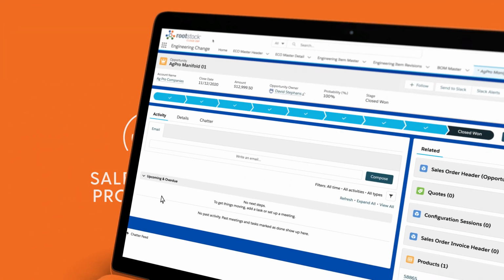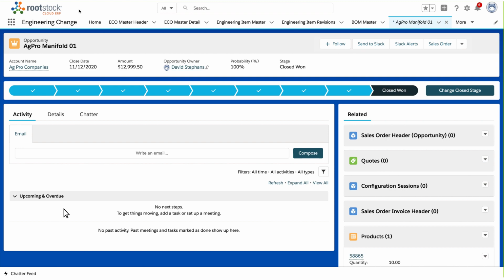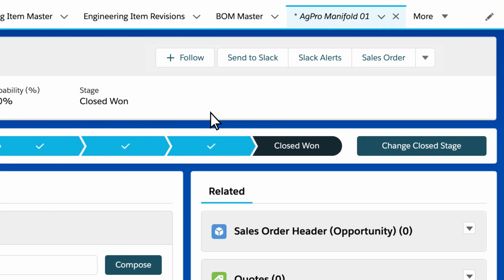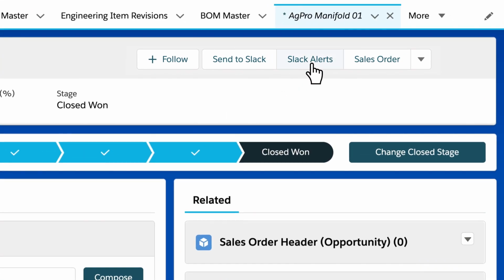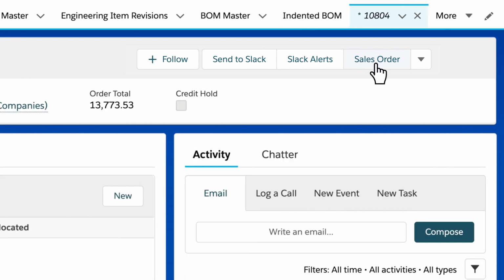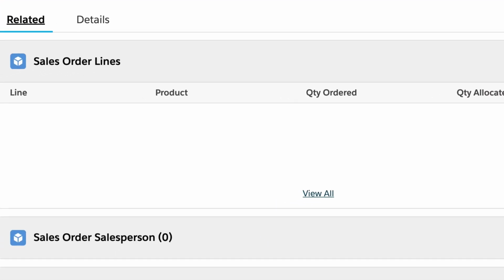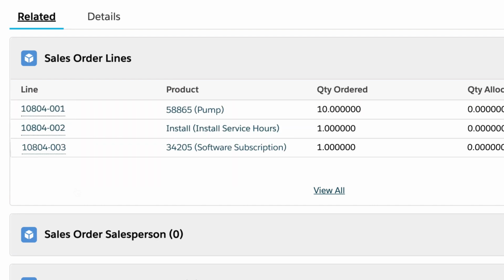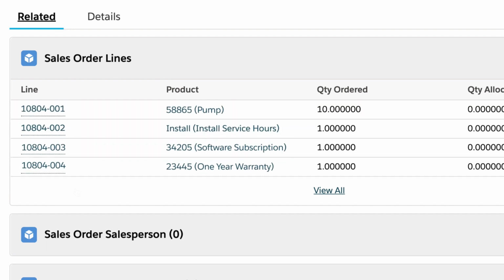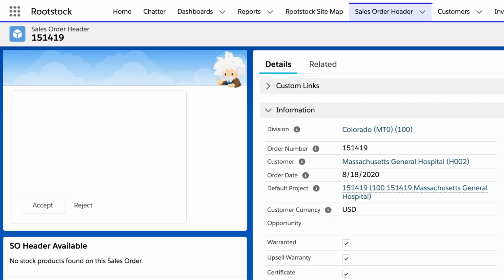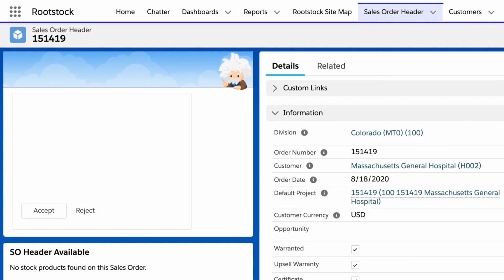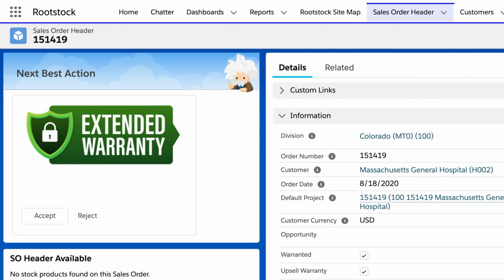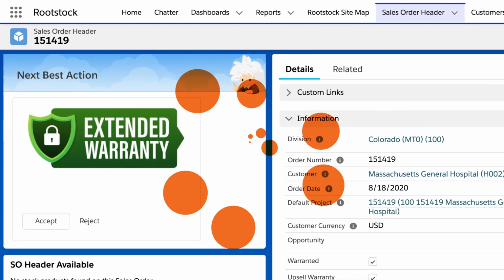Our journey begins with sales order processing. It all starts with a closed sale. Sales opportunities in Salesforce CRM can be discussed in Slack or instantly converted into a sales order. Modern manufacturers sell more than tangible goods, so a Rootstock sales order can include goods, services, recurring revenue, and warranty items. Einstein AI can make predictions for your frontline employees, offer insights and next best actions, such as cross-sell recommendations.